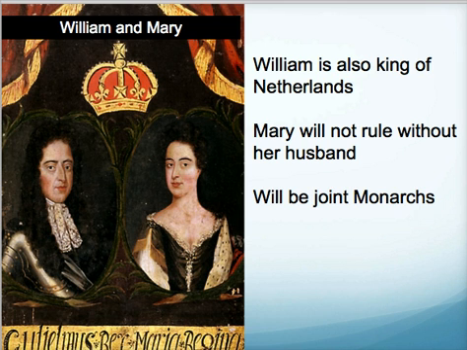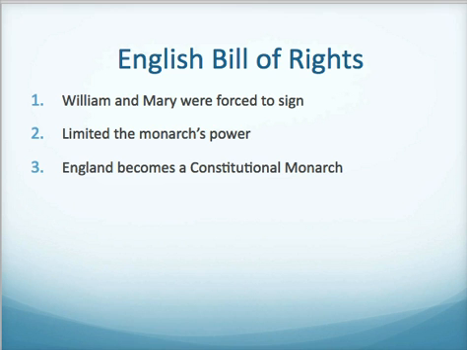William and Mary will rule as joint monarchs. Also, they don't have children because there is some speculation about their relationship. Ask me in class. So, even though Mary dies first, William will stay, but the important thing is they are joint monarchs and their power is limited. Parliament does not make the same mistakes that they've made. They offer the throne to William and Mary, they tell them to invade. James does the smartest thing he could, he runs away.